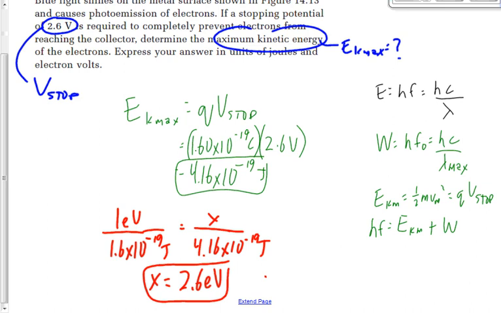If you're dealing with an electron, the volts and the electron volts will always be the same number. But if you're dealing with an alpha particle, it won't be. So my suggestion is don't remember what I just remembered. Tanner said, I've done this a million times before. Yes, I have. I didn't remember the answer, Tanner, but I did remember that when you're dealing with an electron, you're going to end up with the same number.